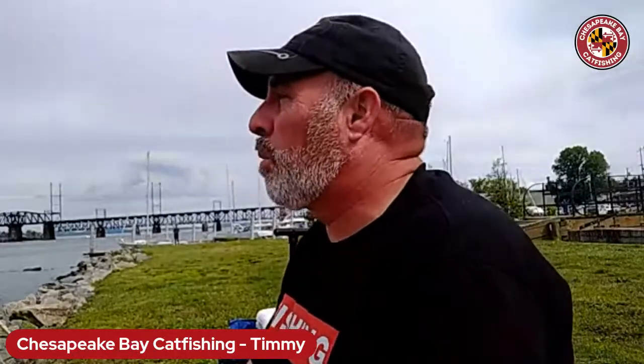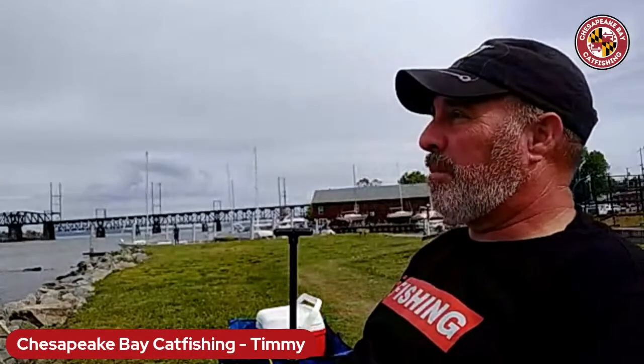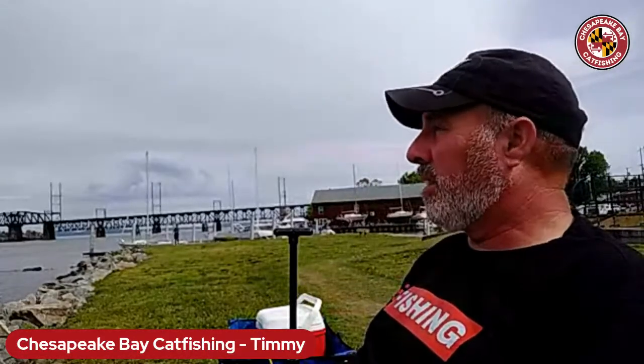It's a nice spot, man. I like it because it's wide open. You do have a hill of rocks that you have to climb down, so if you're catching anything big, you're going to have to go walking down the hill. Oh, man, I can see the reflection of the building behind me. I wish there were places like that in my area. Dude, we actually got places like this everywhere around here.